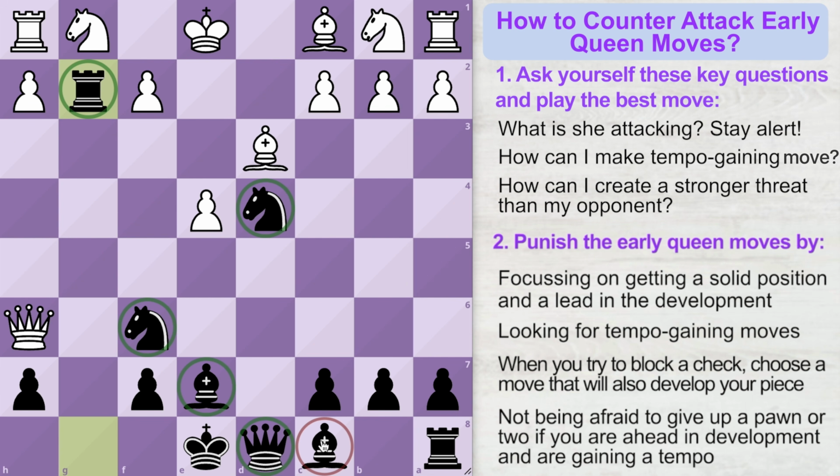Look at this light square bishop, though it is not developed, it's controlling an active diagonal. All of black's pieces are ahead in development and are ready to launch a full-fledged attack and punish white for not getting his king to safety, for bringing out the queen too early in the game, and for not focusing on developing his pieces.